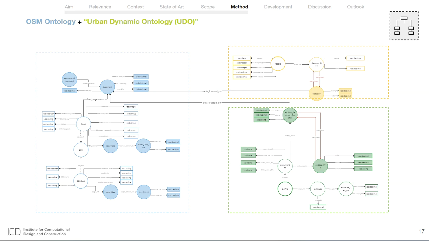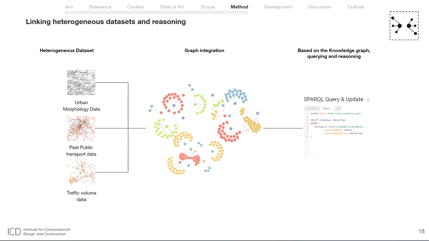The OSM ID as attribute is used to link identical entities. And as a method to link data and apply reasoning on it, I suggest using a reasoner as well as a query language, which I will demonstrate in the development part of my presentation.